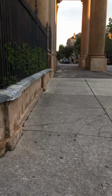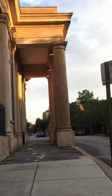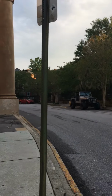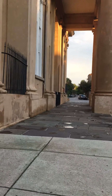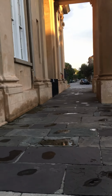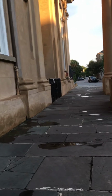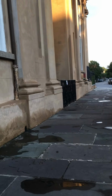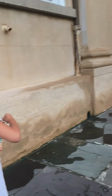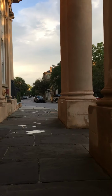So is this just for tourists? People come here as tourists, like walk around, right, babe? It's nice. It's supposed to be tourist season, but because of coronavirus, there's still some people who come, but not too many. But it's good. We just walk. We're just going for a walk.